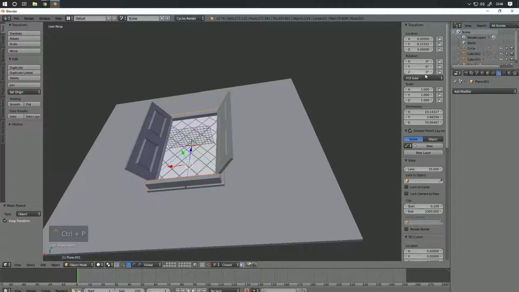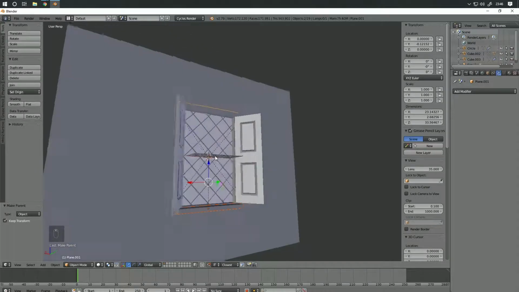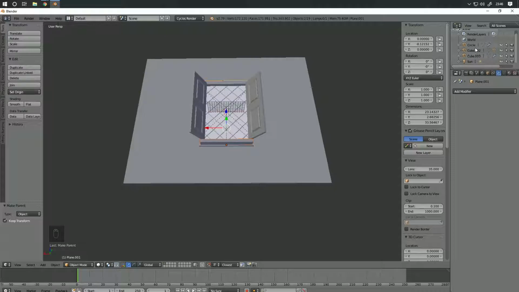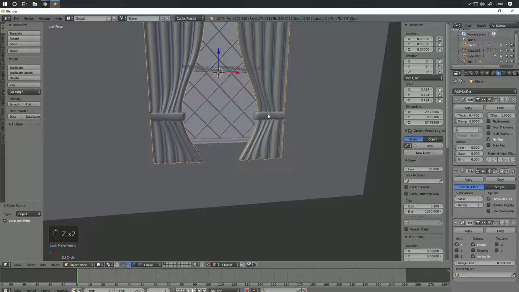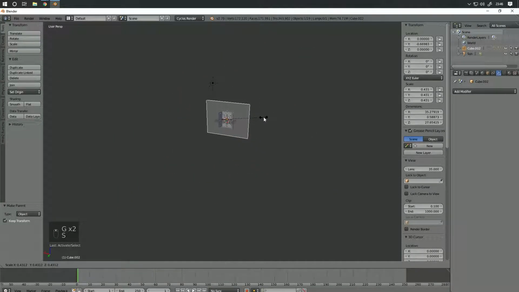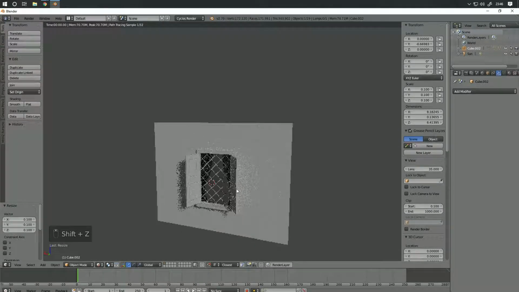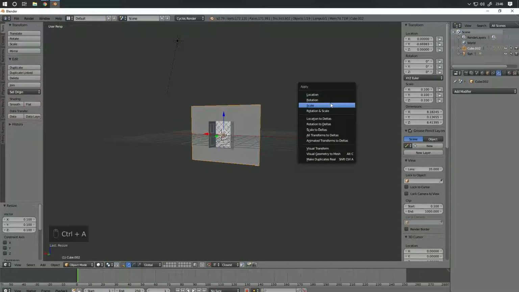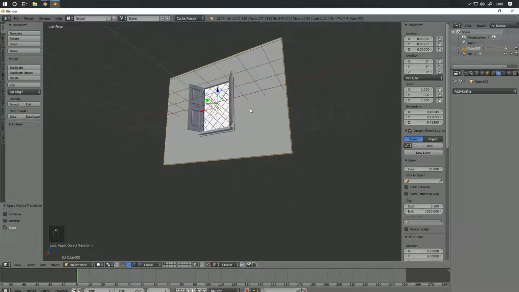See, if you name things, then you can select them up here. I'm not naming things for the sake of time, but it will make it a little bit easier to select the things that you want to select. So you'll see that there's 3 separate things that aren't connected. That'll be the curtains, so we're actually going to parent these ropes to the curtains. The curtains we're going to parent to the wall. And I believe that is everything. Yes, it is. So now if I change the size of this wall to 0.1, you'll now see that it is substantially smaller, but it's scaled everything else with it. And I'm going to do Control A, and I'm going to reset the scale of this object, so now that's its default scale.